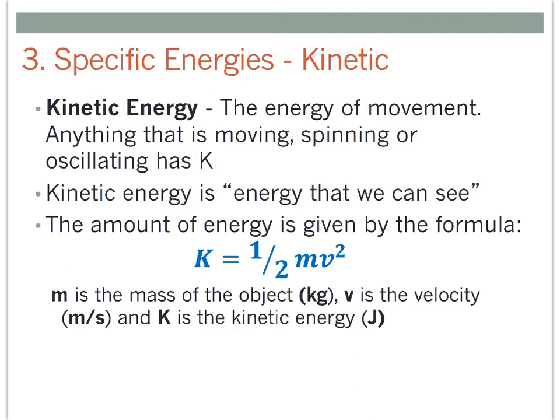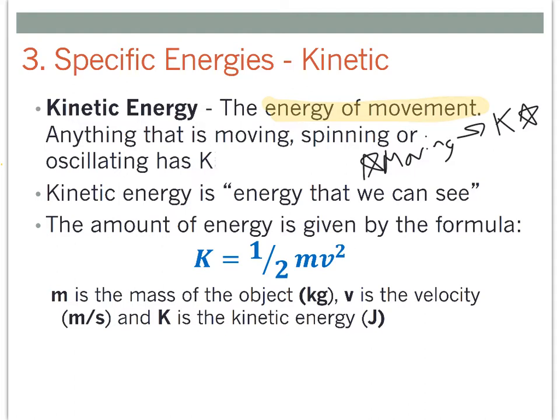The first type of energy we're going to talk about is kinetic energy, and kinetic energy is simply the energy of movement. So anytime something is moving, spinning, oscillating, whatever, it's going to have kinetic energy. And as we go through this unit, we're going to have to change how we think about the world a little bit. We're going to have to think in terms of the world of energy. From now on, whenever you see moving, you instantly want to be thinking that that moving object has kinetic energy. That needs to become automatic.